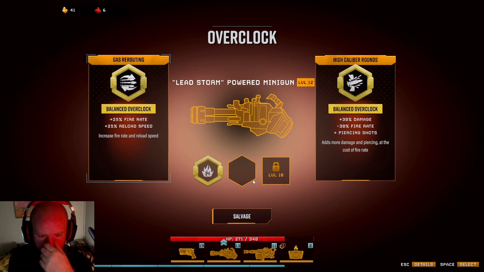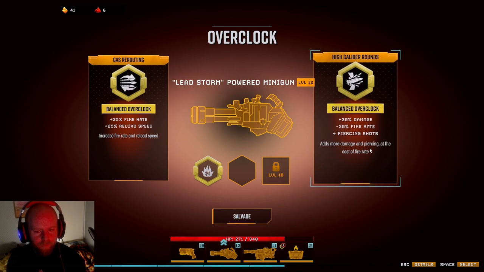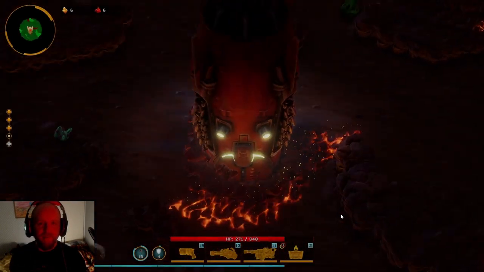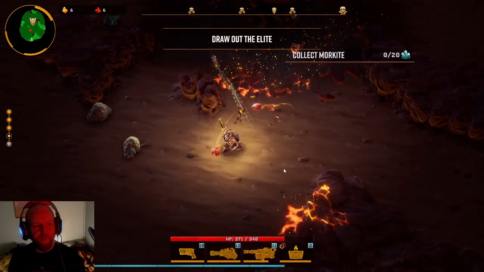What else? Sometimes I always feel it's worth doing a reroll, just because it can often push you into the overclock territory with one of your weapons. Piercing shots firing. I like piercing shots. This is gonna change everything. Reload speed. Kinetic damage. Kinetic bullets. Think about it. There we go. I've also decked out in kinetics. Mostly. Except for this flame one, which is a bit of a random.